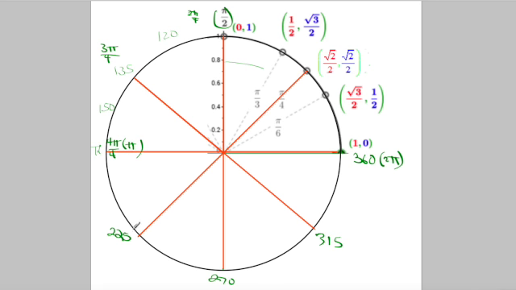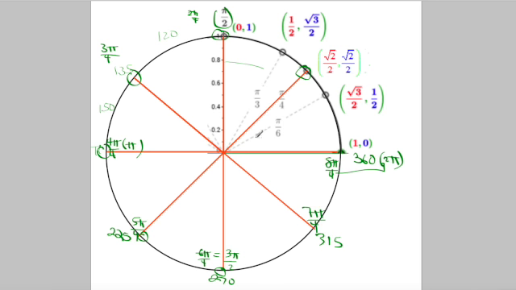So far, so good. This is 5 pi over 4. And then this becomes 6 pi over 4, or 3 pi over 2, because you always want to reduce it. If this is 1, 2, 3, 4, 5, 6, this would be 7 pi over 4. And that is in fact correct. And then 45 degrees more would give me 8 pi over 4, which is, once again, 2 pi.